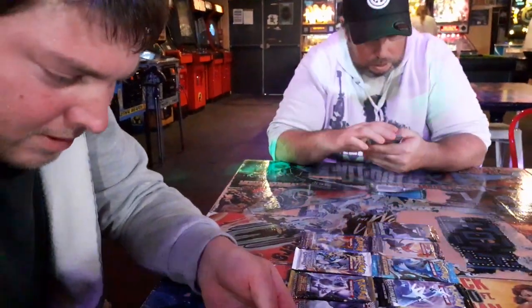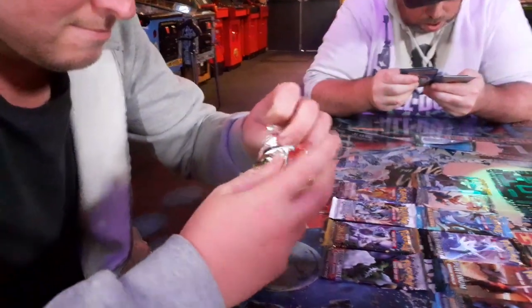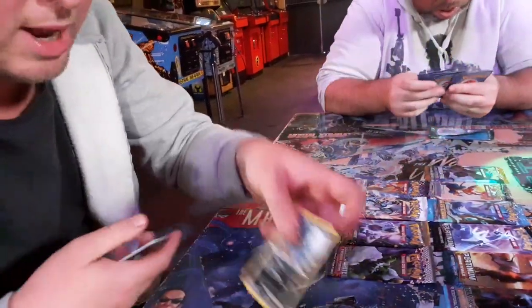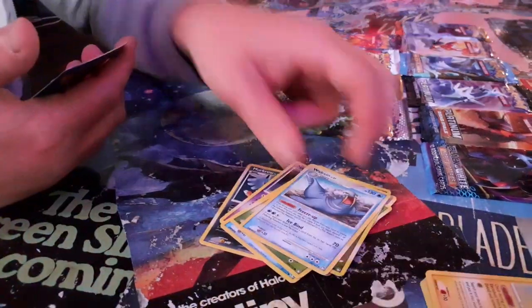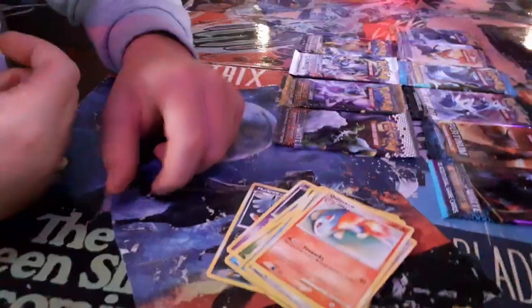Diamond and Pearl, Mysterious Treasures. Interesting. How mysterious. Very good question. We have a Murkrow, a Nidoran female, a Seel, a Gible, a Surskit, a Walrein, a Masquerain, a Hippopotas, and a Quilava. So the Walrein was the rare in that one? Yes, the Walrein was the rare.